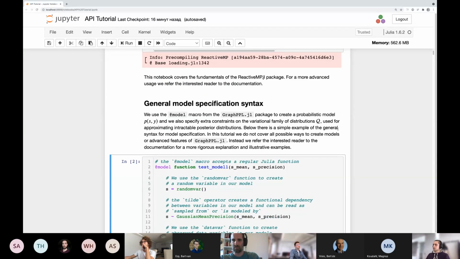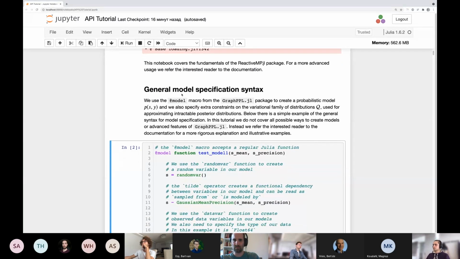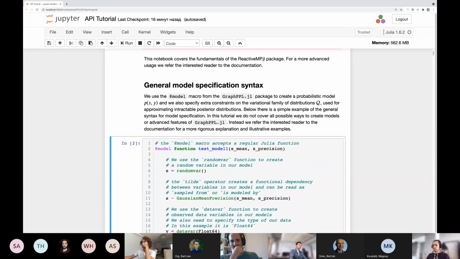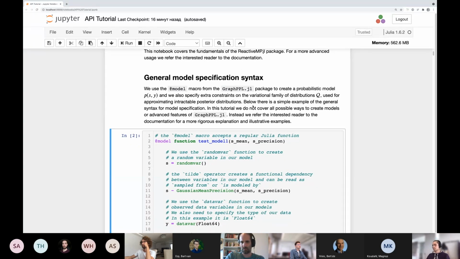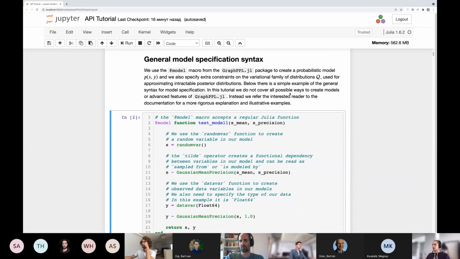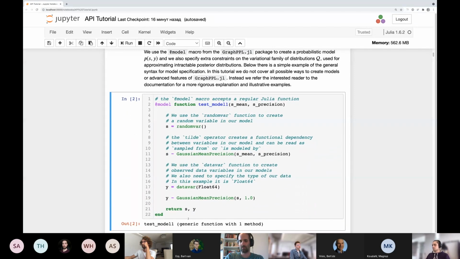Again, as I said, we have the GraphPPL.jl package for model specification and for constraint specification. But for now, we talk only about model specification. We have this model macro that creates a probabilistic model for you. It's very close to Formulab.jl, except that we have only one macro and a function for our model.